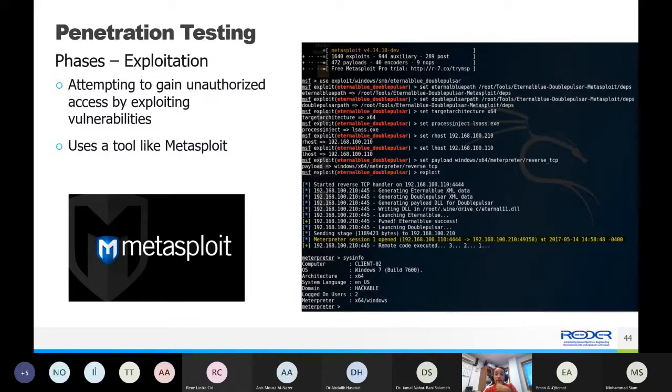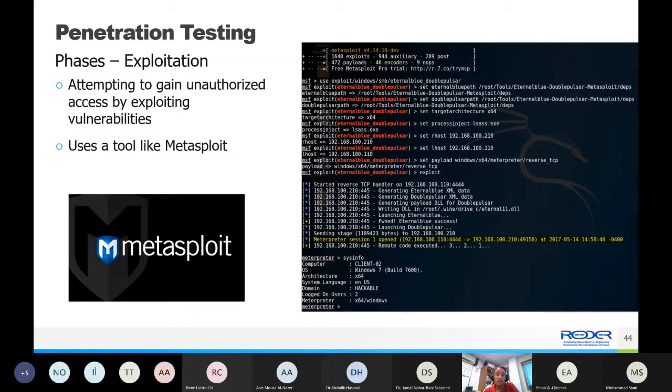You define what is the IP that has an exploit, what port it has an exploit, and then you just run exploit, and then the exploit happens, and you get into the system, and you hack into the system. Like in this screen in the sample, you hack into a Windows 7 computer, and you get information of the system, and then you can see what kind of information is there.